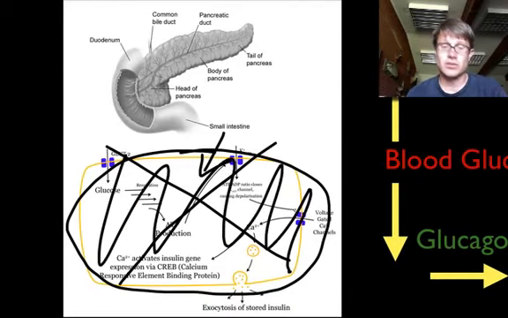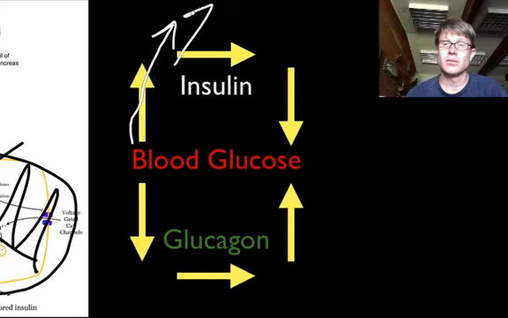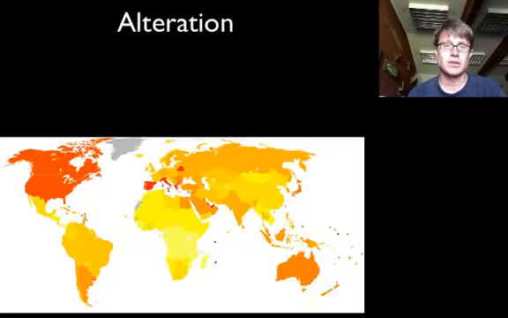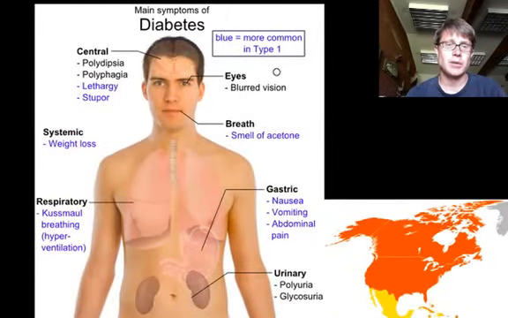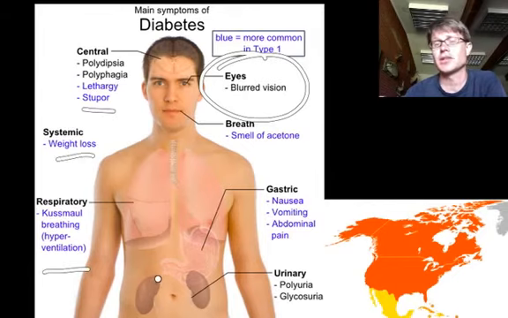Well, what happens if you destroy the beta cells? Now we're going to have a feedback loop where the blood glucose comes up, there's no insulin to secrete, and so blood glucose keeps going up and going up and going up. And so your cells aren't going to take in that blood glucose, and we have some nasty stuff that comes as a result of that. Here are some things that happen. Increased blood pressure, it can eventually affect the eyes. You have nausea, vomiting. A lot of the ones in blue here are for type 1 diabetics, but it can eventually lead to putting you in a coma or actually death.